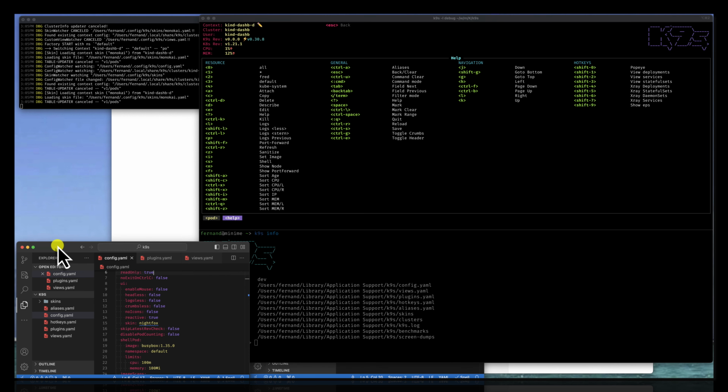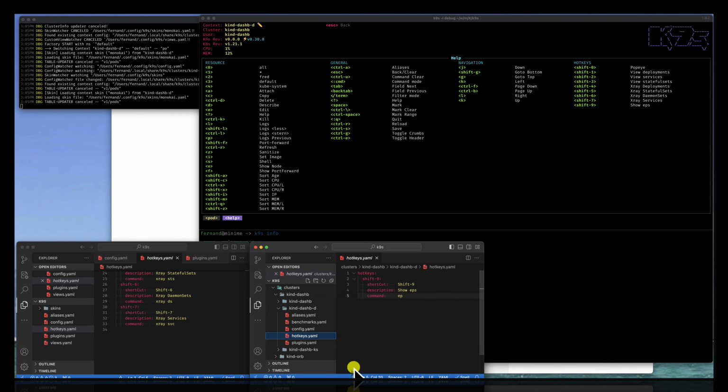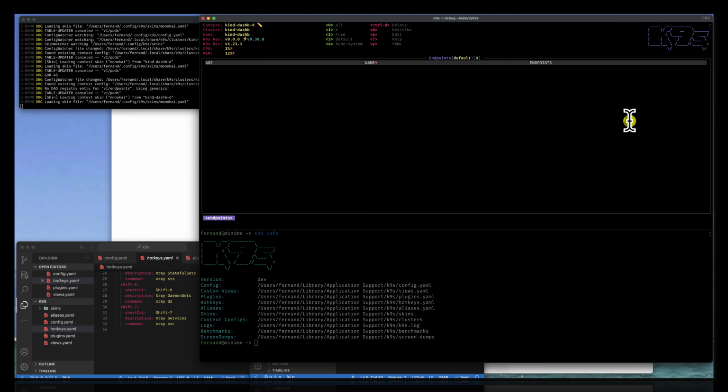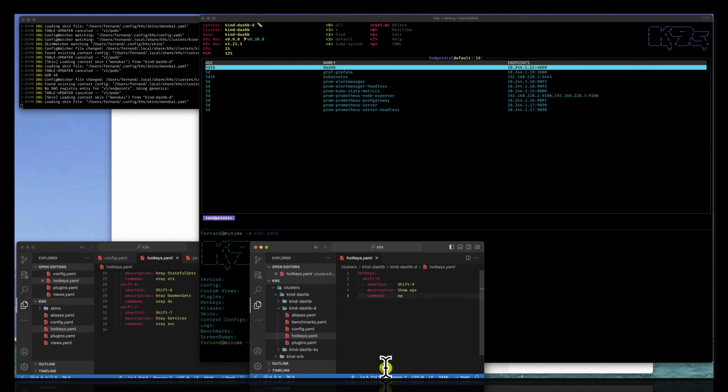If you remember, the original set of hotkeys only went up to 7, right? So now I've got a new option here, shift 9, which is in essence defined in that particular context's hotkeys file. And this gives me the ability to do a shift 9 to look at endpoints, for example. Okay, so this is another specialization.